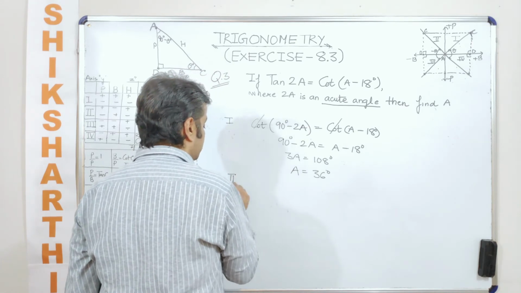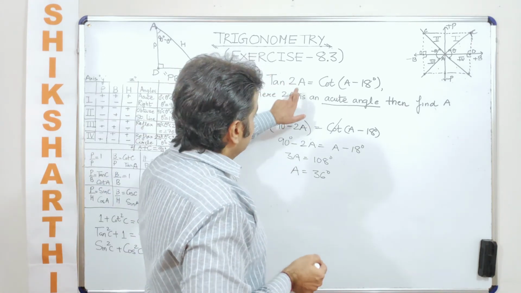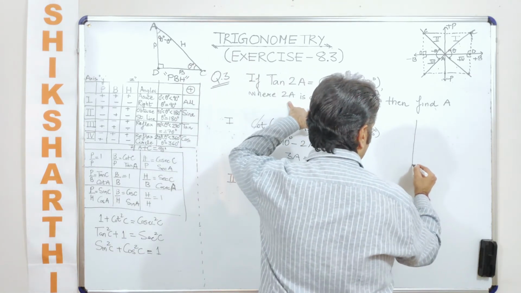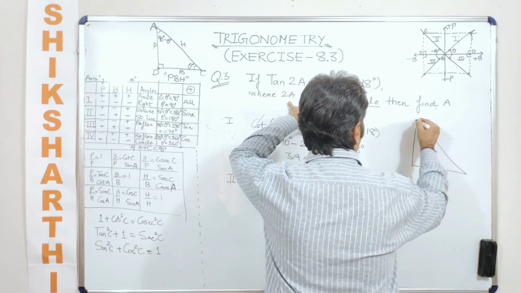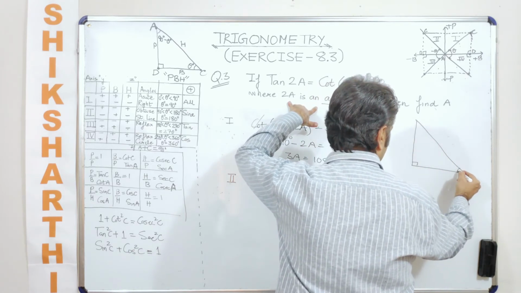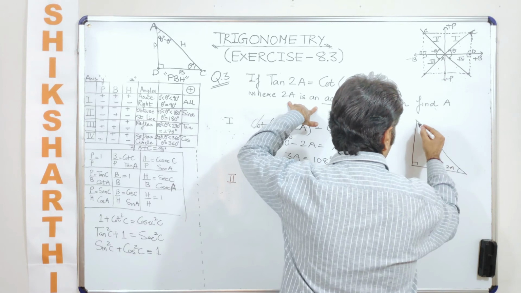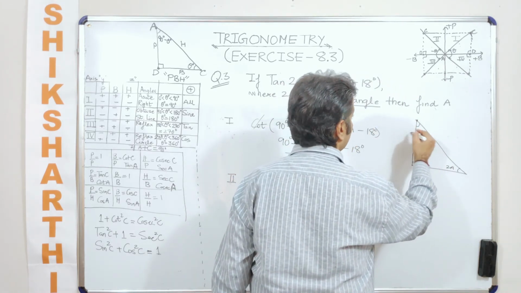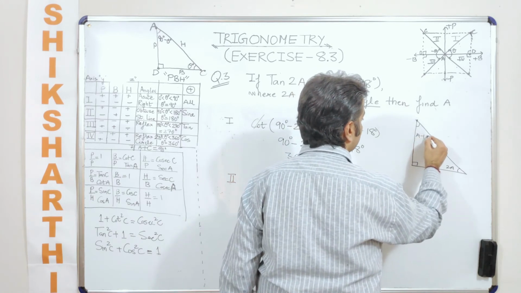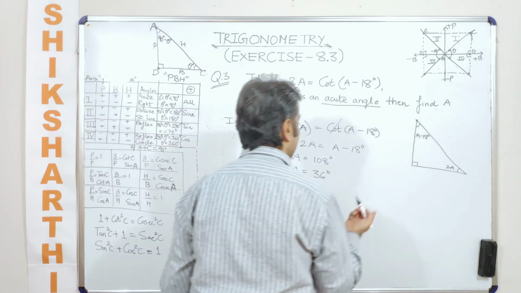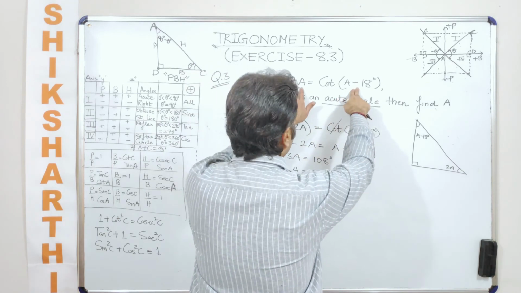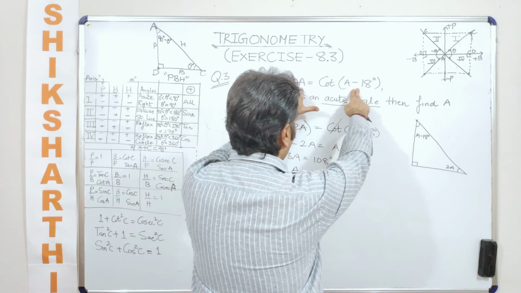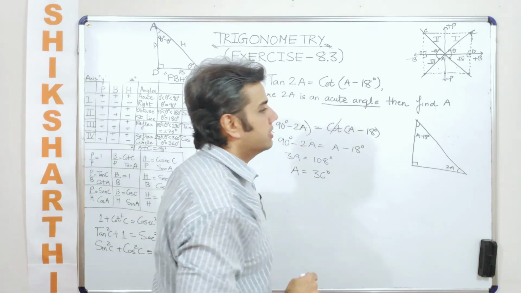Another way here is, as I was talking about earlier, now it is already given that 2a is an acute angle. So let us try and understand this with the help of a triangle. And we are talking about a right angle triangle, right? So let's say this angle is 2a. In that case, one of the angles has to be 90 degrees. And the third angle has to be what? A minus 18 degrees. So without doing anything, you could have just said that these two angles would be complements to each other in a right angle triangle. Why? Because they have already given that 2a is an acute angle.